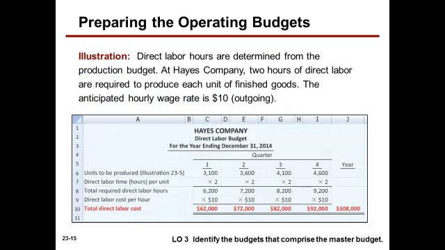Direct labor hours. This was in a previous talk. These are the calculated direct labor needs to support our production budget, $62,000 in the first quarter, etc. These are to be paid in the quarter incurred, as shown. This will be another one-line item on our final schedule, total direct labor payments.